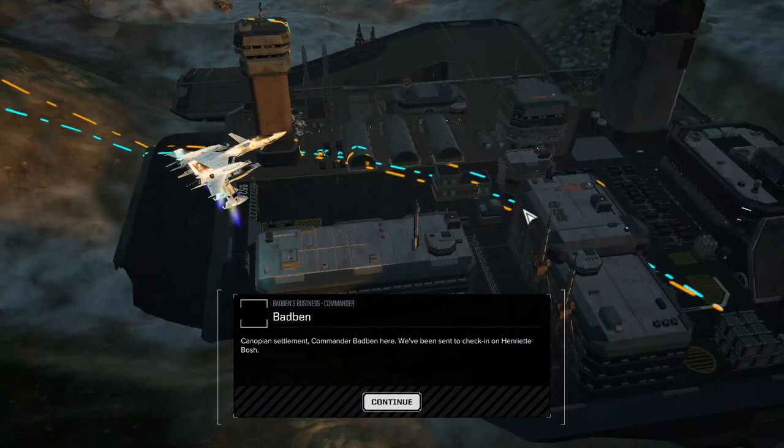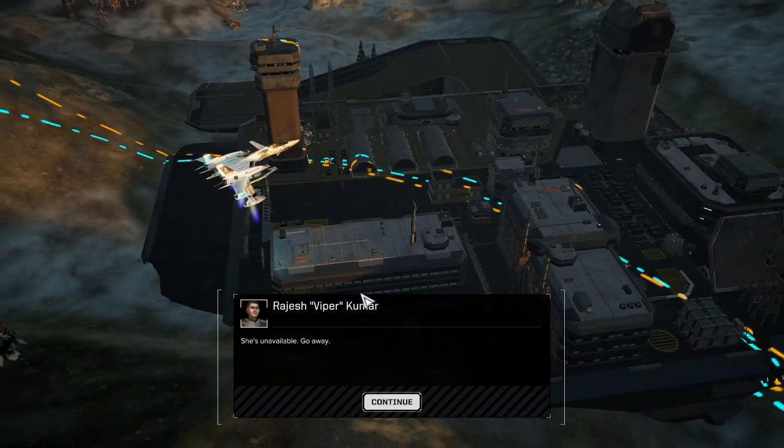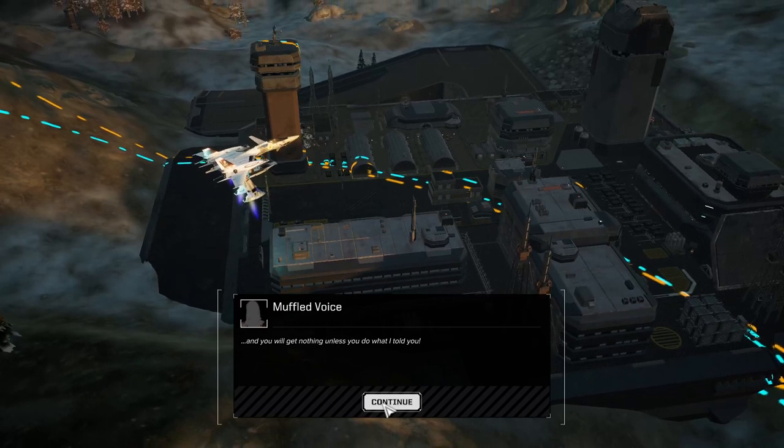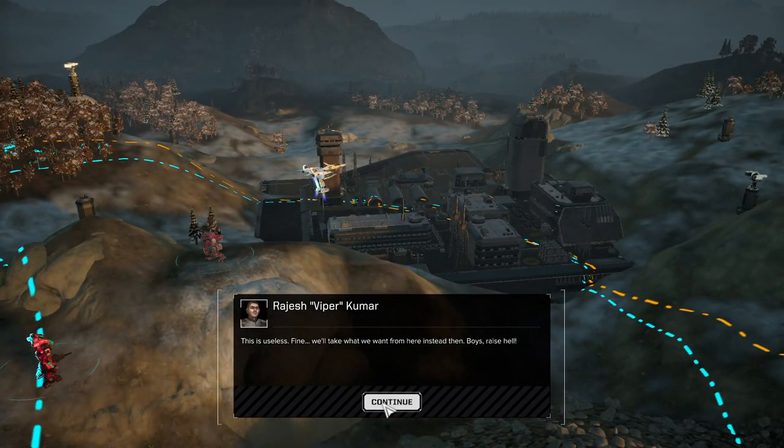Canopian Settlement, Commander Badman here. We've been sent to check in on Henrietta Bosch. She's unavailable, go away. And you will get nothing unless you do what I told you. This is useless. Fine, we'll take what we want from here instead then.